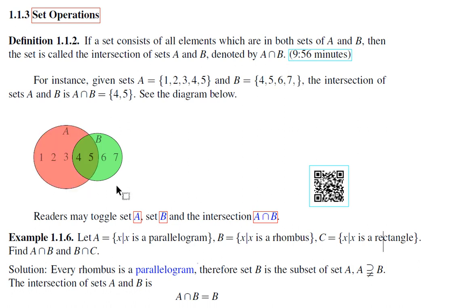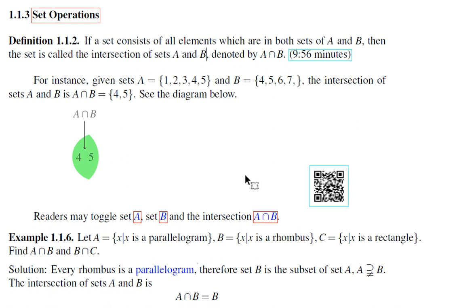When we put A and B together, we know the common part is 4, 5. So that would be the intersection. And then we know the common part is the element which has 4 and 5. So this will be the common part, and which will be the intersection of A and B. So it's quite easy to use the graph toggling to explain the intersection of two sets here.